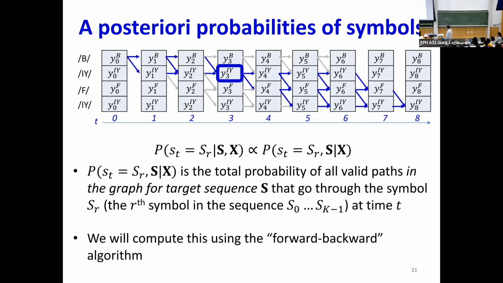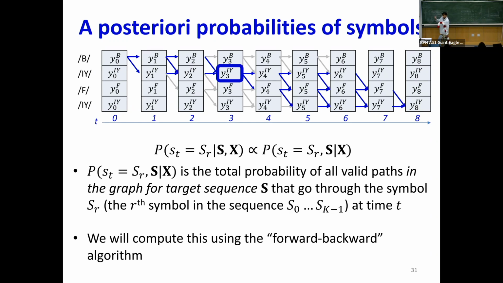So now how do we compute the posterior probability that an arbitrary path goes through this node? The probability that we are really looking for is the probability that, given the input and the symbol sequence, ABC in our example, any particular alignment goes through this particular node. So given that the input is this set of vectors and the corresponding sequence is ABC, what is the probability that the third input is going to be aligned to the symbol B? That is what that probability computes.